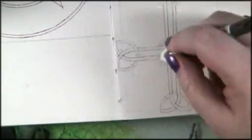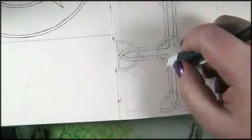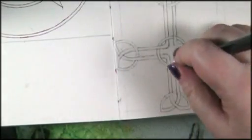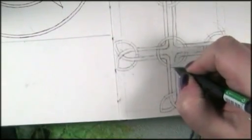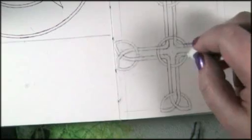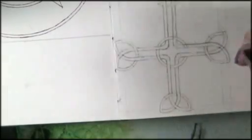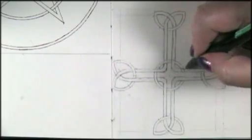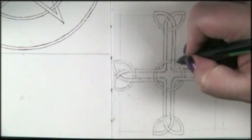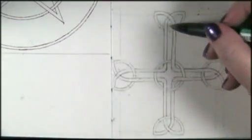Over, under, over, under, so that's correct. Over, under, over, under, so that's right. Over, under, so this has to be over, under, that's correct, and we're back to where we started.